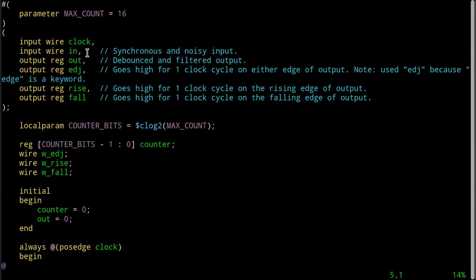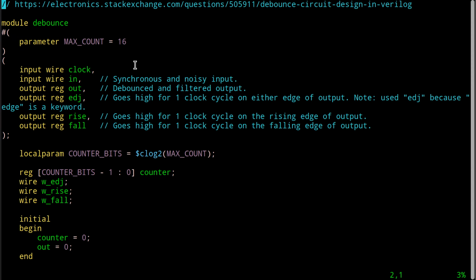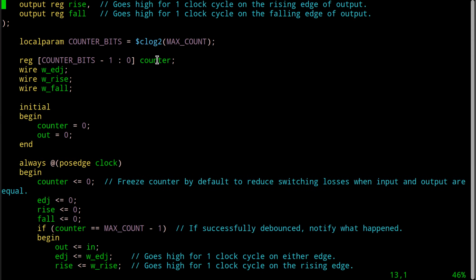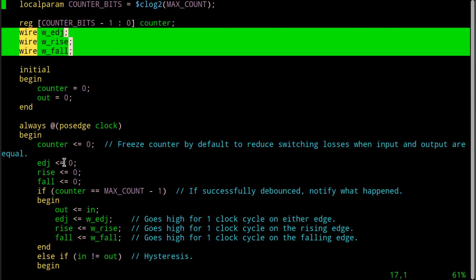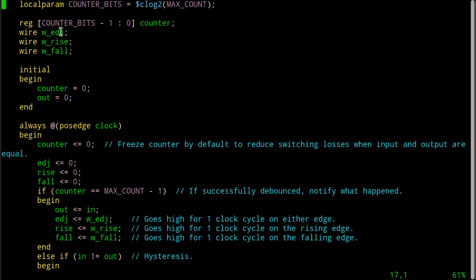There's the number of bits we need to count up this far, which we've set to 4, like I said earlier. So this counter is going to go from 0 to 3, okay? As we'll see, it counts up to count minus 1 because it starts at 0, right? Okay, so there's our counter. These are the wires that are going to come out of our combinational logic that we're going to use to say we do have an edge, provided that some other conditions are true, and you'll see that down here in a minute. So that's what these are, some internal connections between some combinational gates.